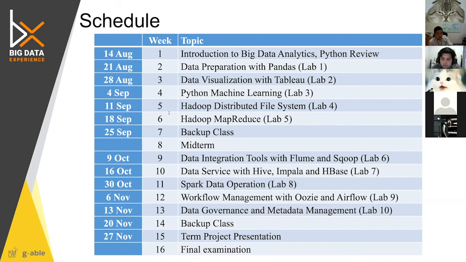The criteria is very like the last course that we have, but instead of focusing on just visualization and model, for this one, you need to do a project related to big data analytics, but you can come up with the design by yourself.